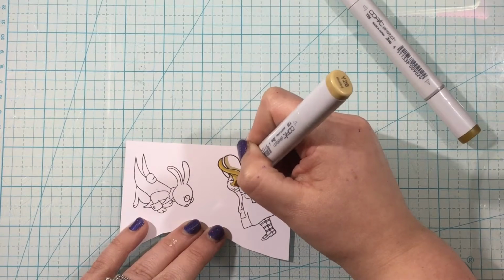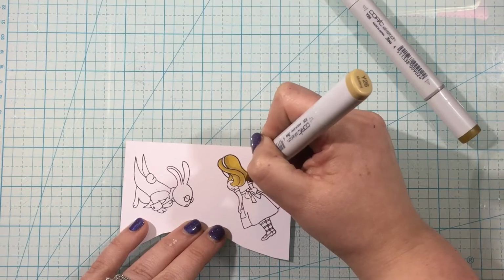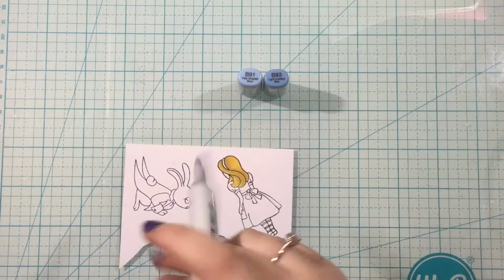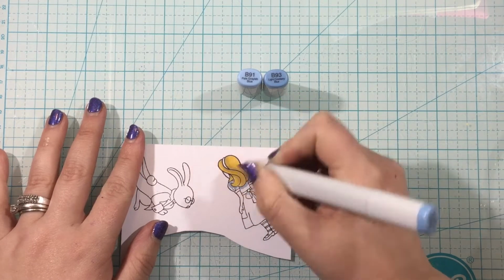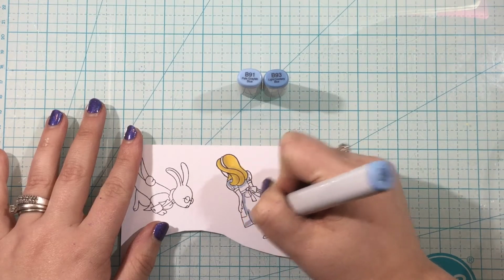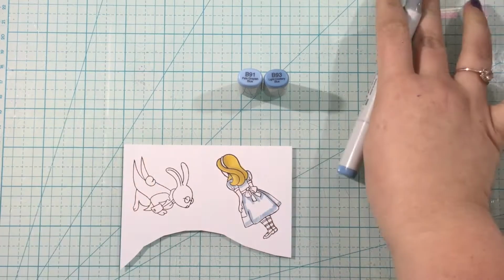I'm going to color these in simply with Copic markers. I am a very simple colorist. I use just two markers for each color blend. So for her hair, I'm giving her a dirty blonde color, so I'm using Y26 and Y28. For the blue on her dress, I'm using B93 and B91, and I did come in with a little bit of B21 as well, just because that B93 didn't want to blend out the way that I wanted it to.